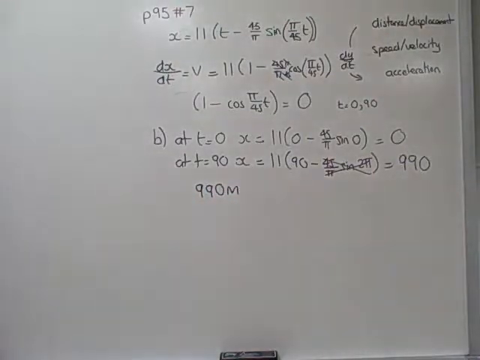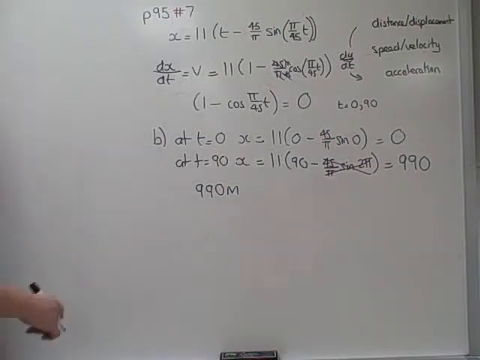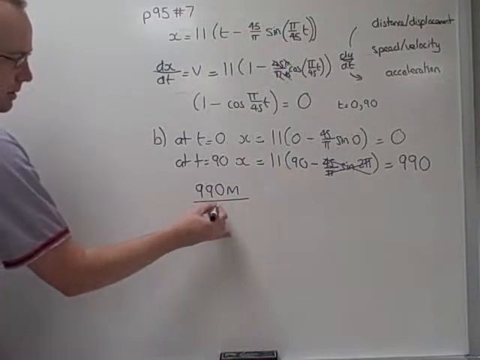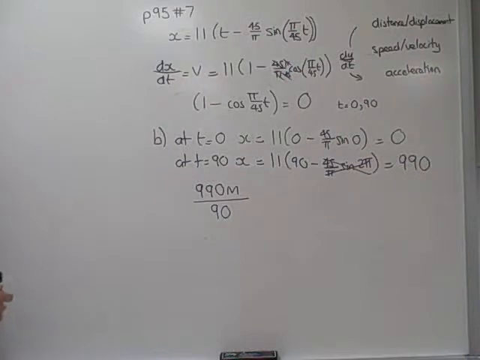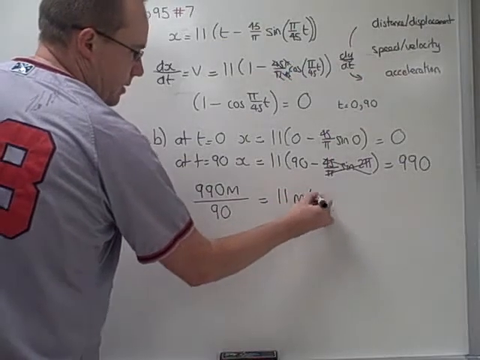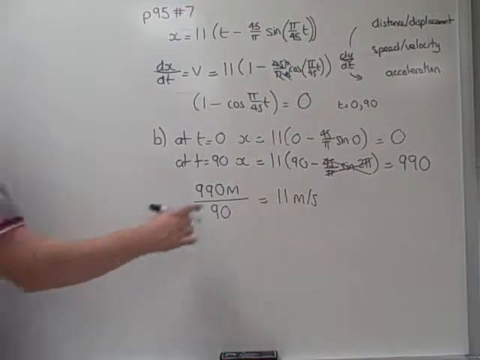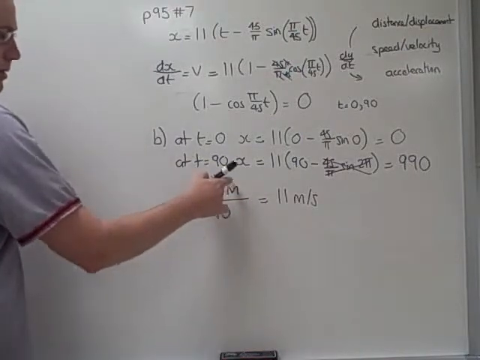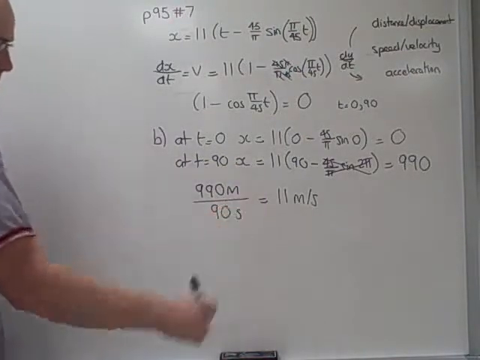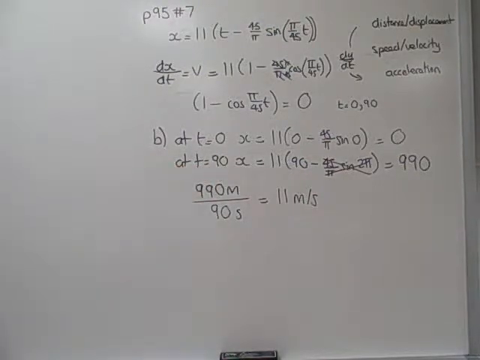Now the question asks us for the average velocity. So there are connections between speed, distance and time formulas. If we divide this distance by 90 seconds, which was the actual time of the trip from the previous question, then you find that it's 11 meters per second. Now if you're not very good with your units, just think about what this question actually is. This one is meters, this was time, which was measured in seconds. So you can see this is meters over seconds, if you're not so good at comparing units.